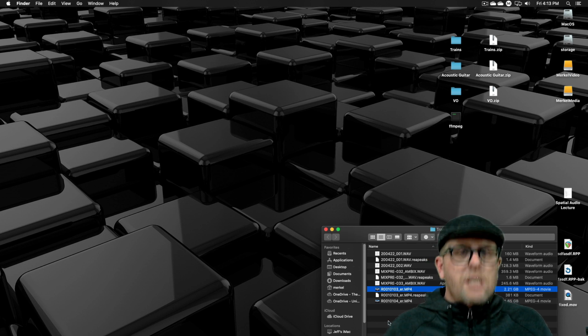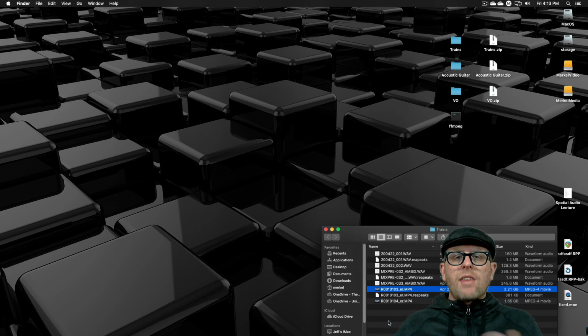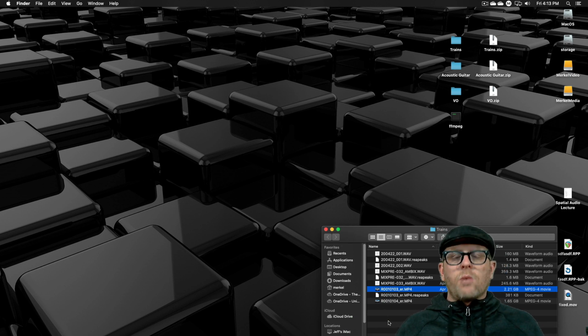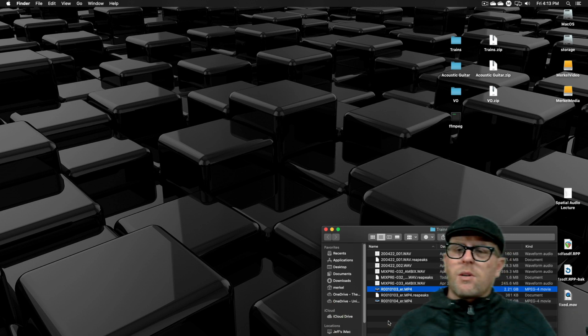So that's essentially what this is: how to build an audio post session. But not only that, you can follow through all the way and actually upload this and do the layback and encoding and all that kind of stuff that goes along with it. So we're going to be using FFmpeg a fair amount. Who'd have thunk we're going to use that? So let's get into it.